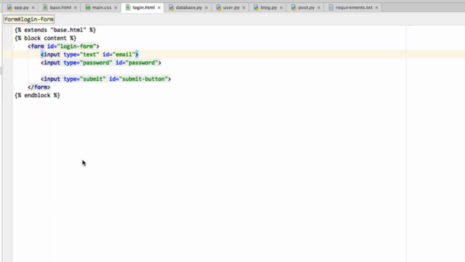Hi and welcome back. So last video we did the very first of our CSS styling, but we're not really going to get too caught up in that just now, because we're going to be using a framework that will simplify the styling process called Bootstrap. And instead we're going to try and make our form do something, which is log in a user.